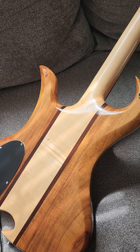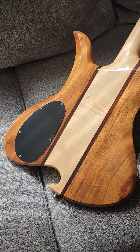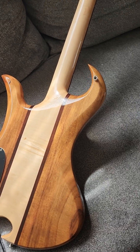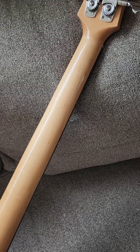I'm thinking about getting what I've always wanted - a quilt maple custom shop wave bass build. I've been looking for one for years and haven't found one, so it's looking like I'll probably just have to have one made if I want one. The custom shop's got a good crew of guys right now, so I think it may be time.